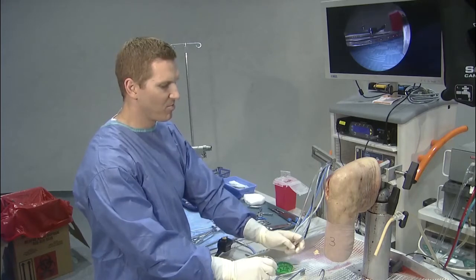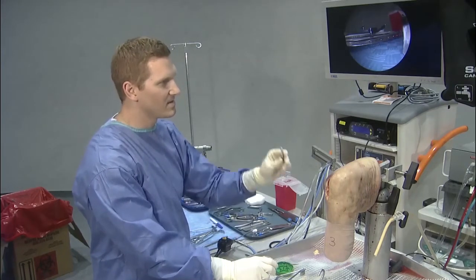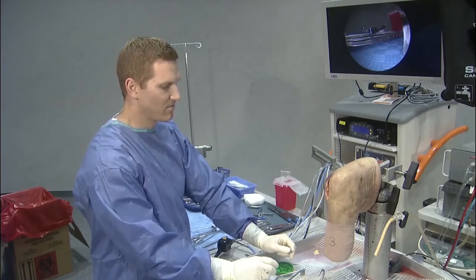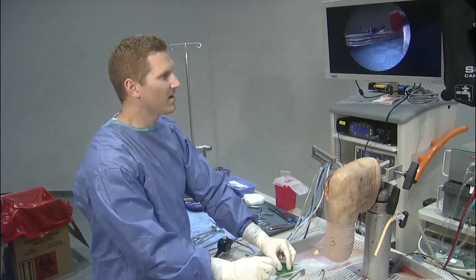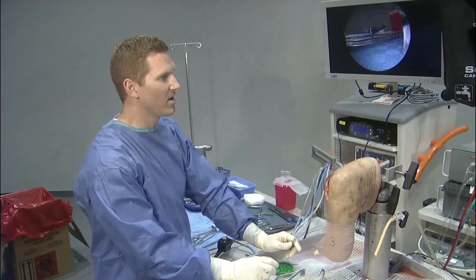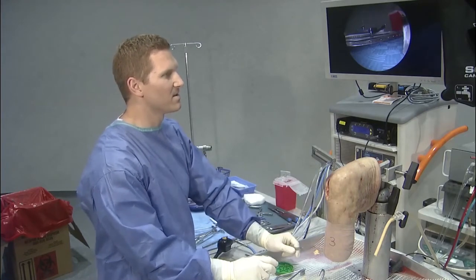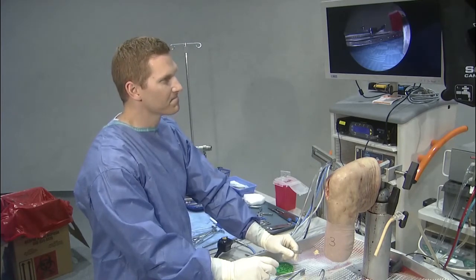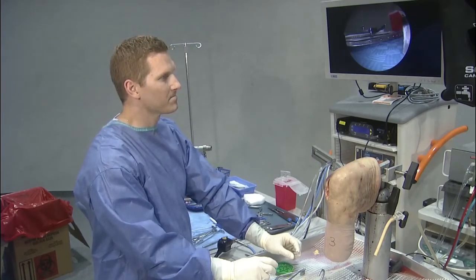But I think that's a very important point, is that you start thinking about that and documenting exactly what are the indications for the MACI procedure for that patient. And I think looking at some of those insurance policies and the patients in your region can be very helpful. And then again, once the cells are there, then we begin seeking the pre-approval process for the cells and the implant. Yeah, definitely. I think to get to your point, you don't start growing them, or you don't start planning that until you've gotten the approval, because at that time you're pretty much committed, so to speak.